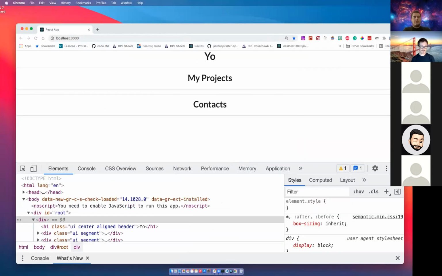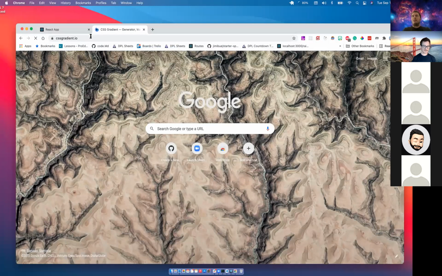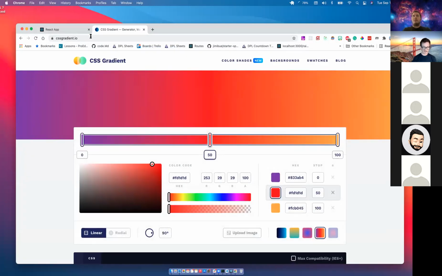So let me select this website out so you can pick your own gradient. Gradients, you don't want to try to be figuring them out on your own. So I just select out this gradient website. This is a way you can generate a gradient.